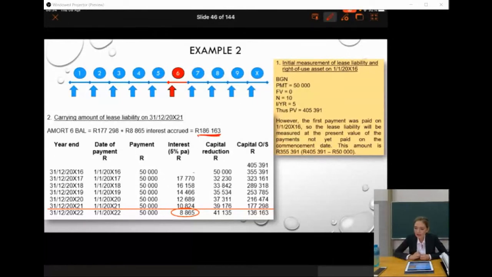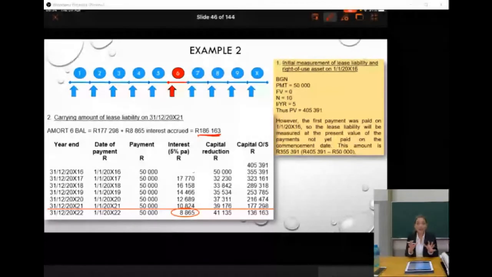Don't we also add the initial direct cost, the less incurred to the cost of the right of use asset? Yes, we will. But you're right, that has nothing to do with the lease liability. Okay, I got the same as Mr. Schrempel.